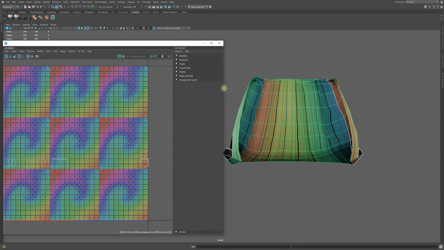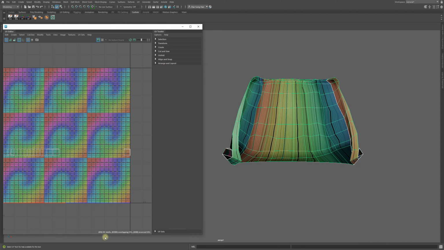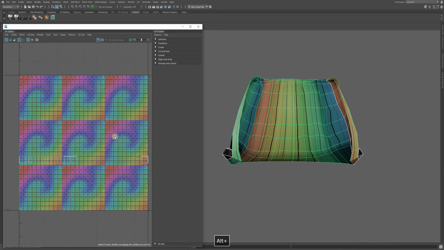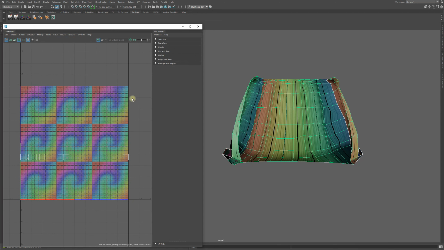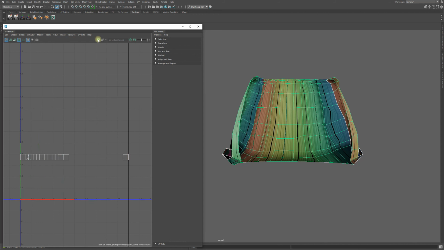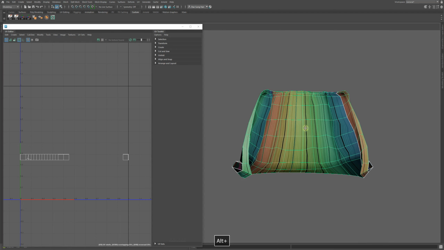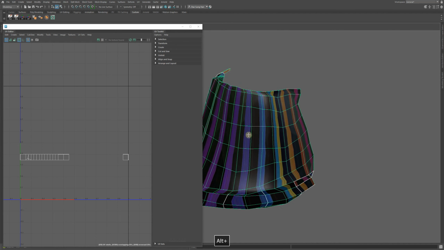So get that out of the way. And you notice, here's my grid. This is my real estate, my canvas, my 0 to 1 area. You don't go outside of this. 0 to 1. 0 to 1. And right now I have my tiling texture that I set up in the previous video. For now I want to turn it off. This one right there. I want it off in here. But you'll still see it here, because the shader's been applied.